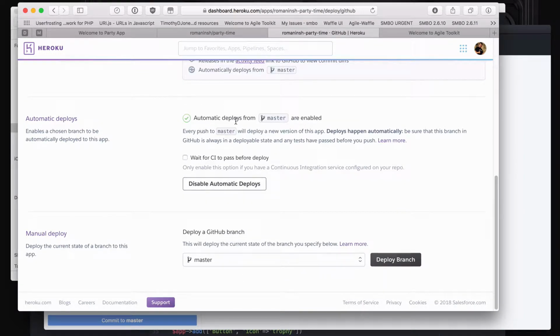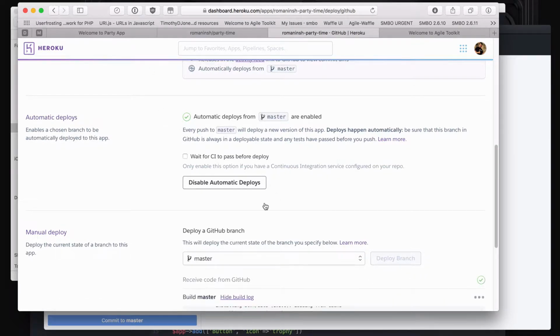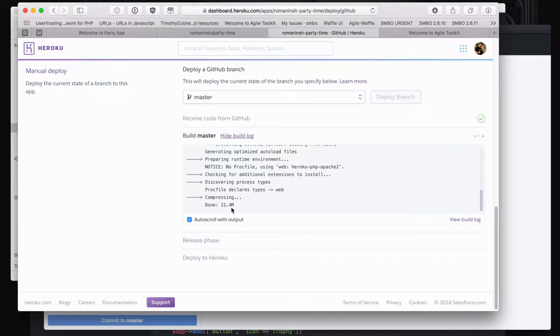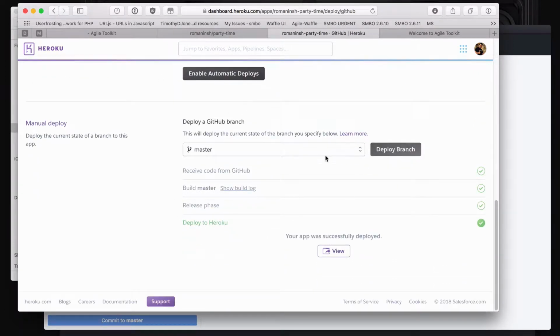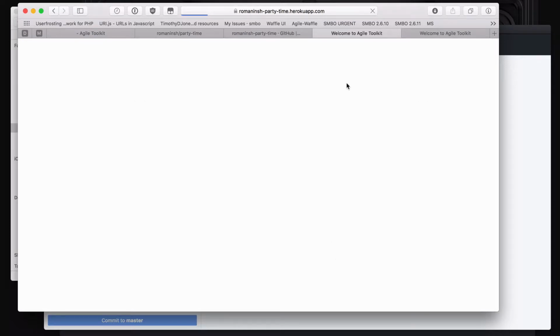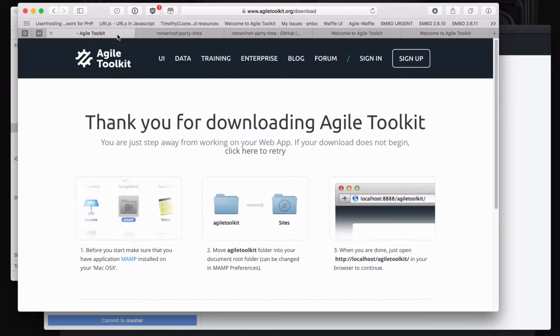Again, the downloadable from Agile Toolkit comes in such a way so you could do this without any additional changes. But if you're not using the zip, you'll have to introduce more steps. And then finally, our application is live, so we can click this button, and you see we have the unique URL. The SSL is working on our domain. Oops, and that's your app.